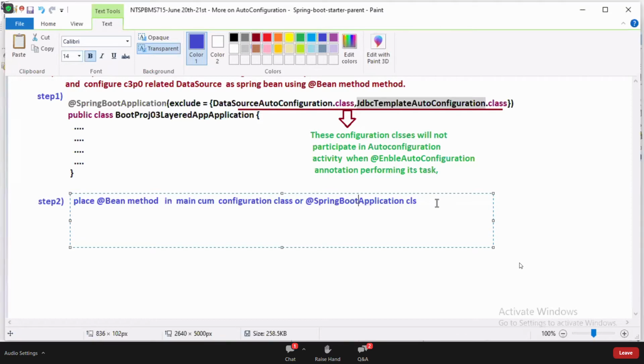Okay. Spring Boot application class to make your choice third-party connection pool related data source class as the Spring Boot.